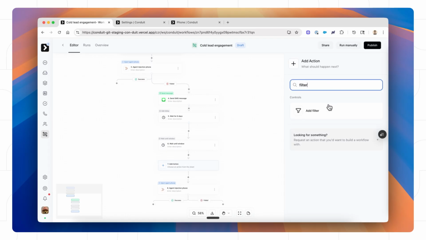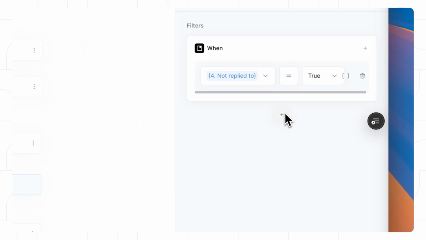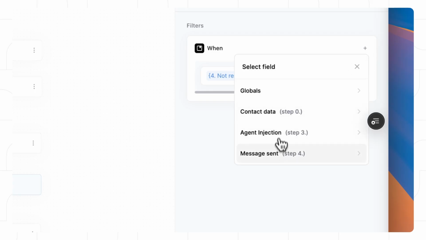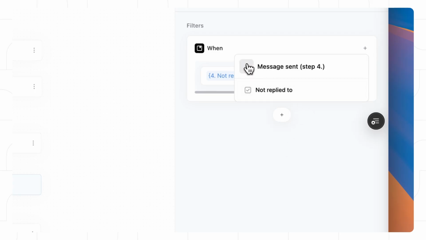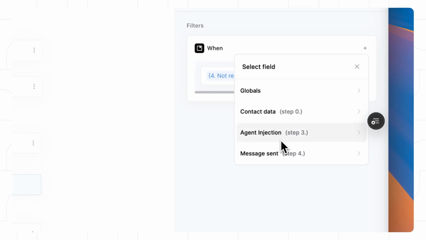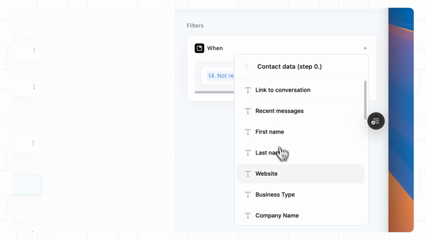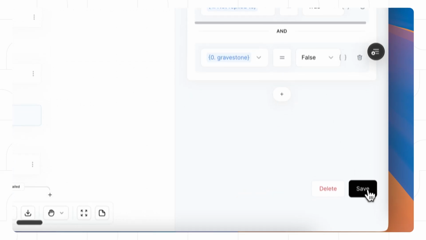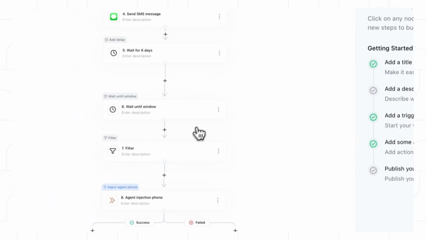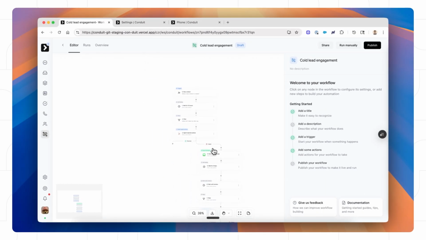We can do a filter, and two things we can do. We can check that the message is not replied to. That's one thing, because we don't want to call them again, since we've essentially broken the context here, broken the state machine, and so we don't want to keep continuing in this workflow. And then we can also check that the gravestone is false, right? And that will just make us extremely safe in the sense that we won't continue more and more sequences.